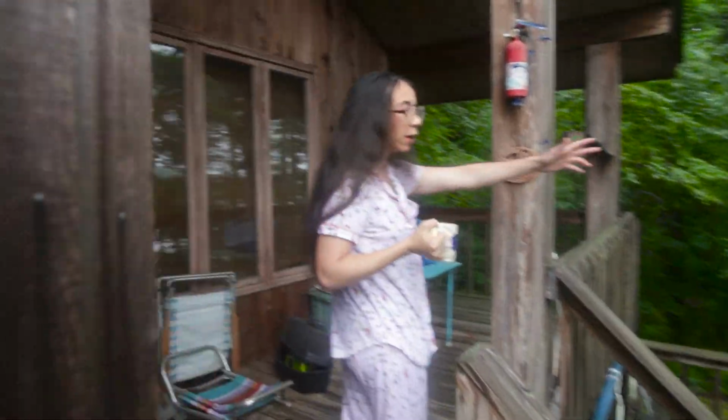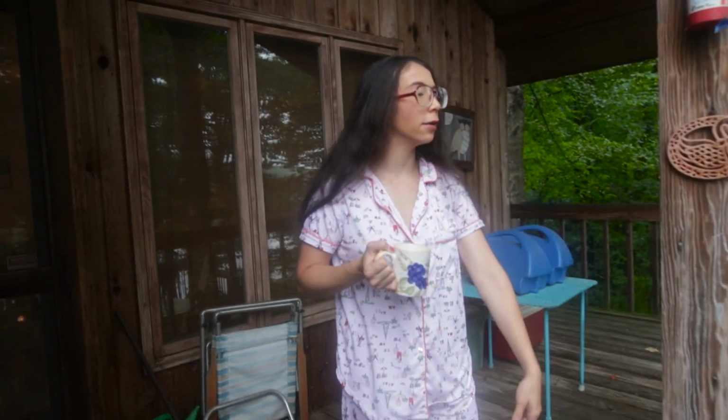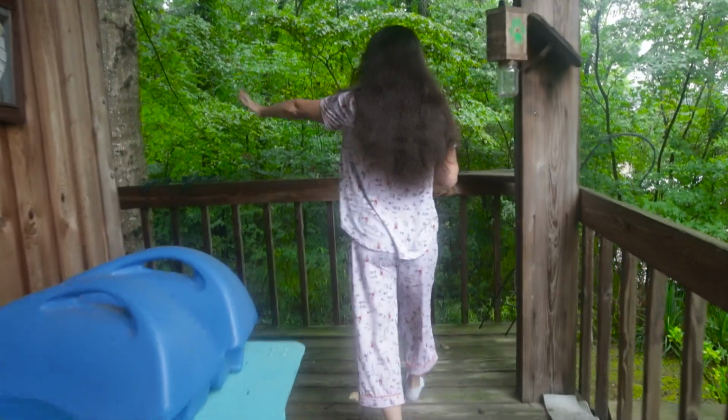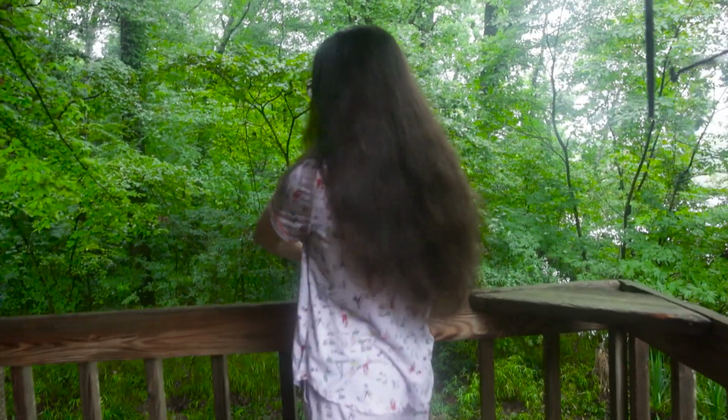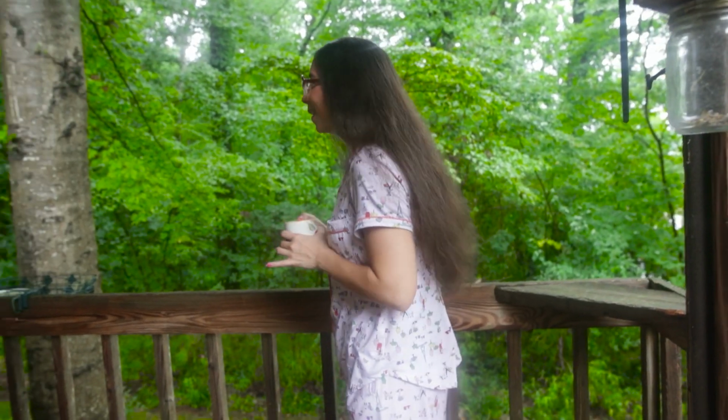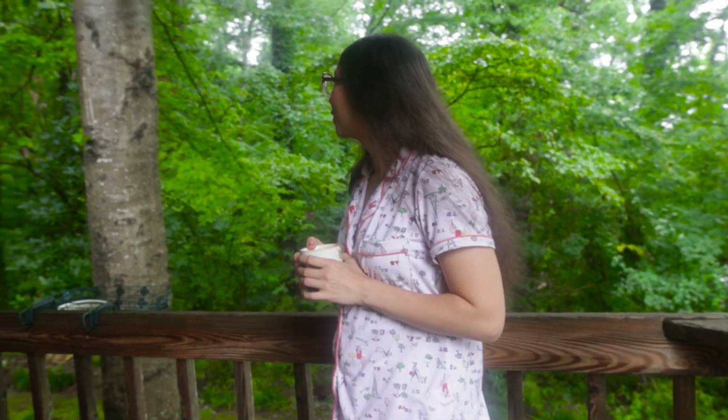So yeah, we have a couple porches. There's a dock down there. There's a floating dock. It goes all the way around here, all the way behind. You can see the beautiful moss everywhere. My grandparents' initials in the tree. Oh, that's cute. It is cute. They stay there forever.